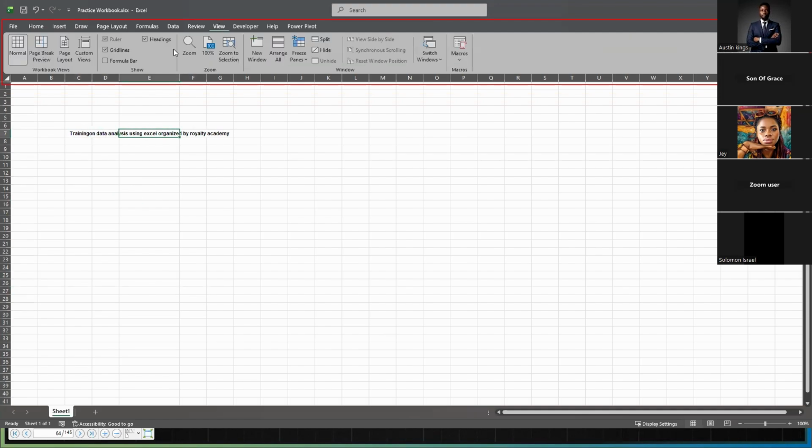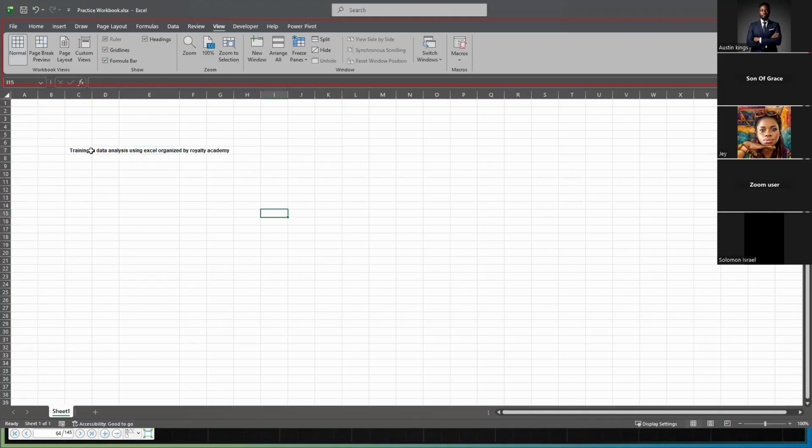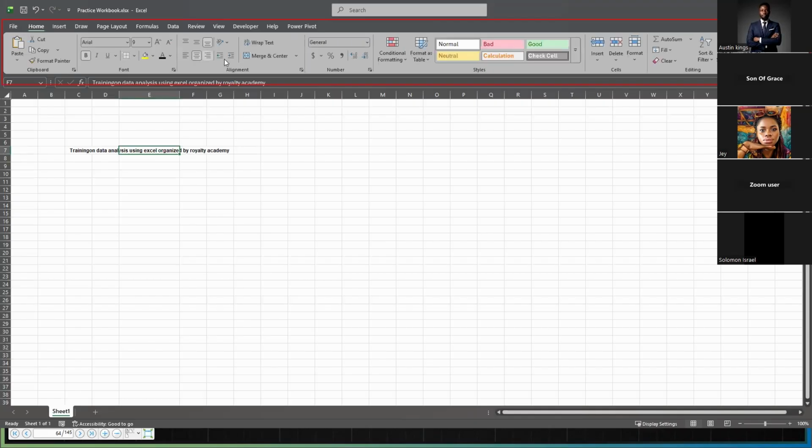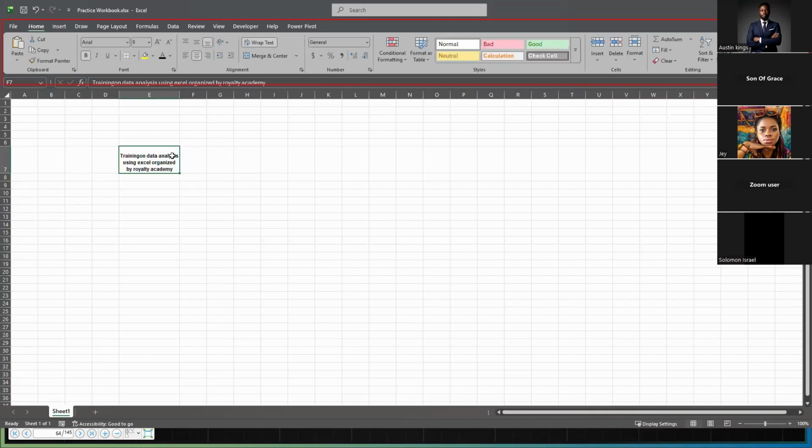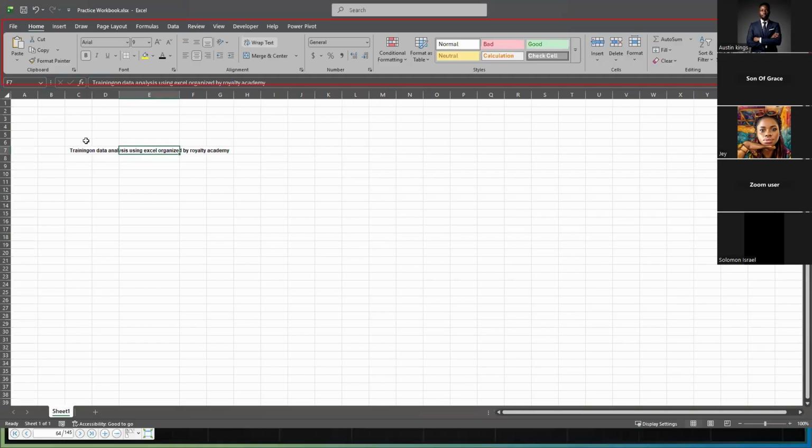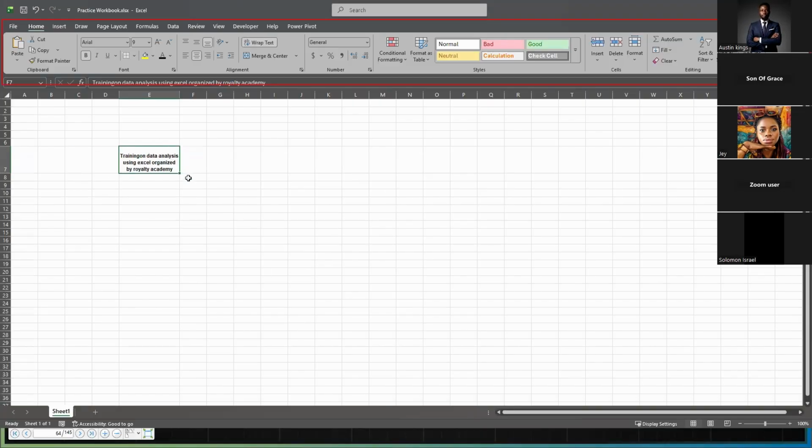Okay, I think my formula bar needs to come back. All right, so I can come to the home tab and just wrap the text right there. See, I've wrapped it. Everything is now restricted to the cell. I can unwrap it and see it's just flowing, though it's still in one particular cell. But I can wrap it and restrict everything to a particular cell. And I can also merge and center using this alignment group.